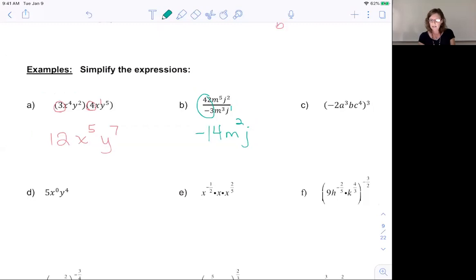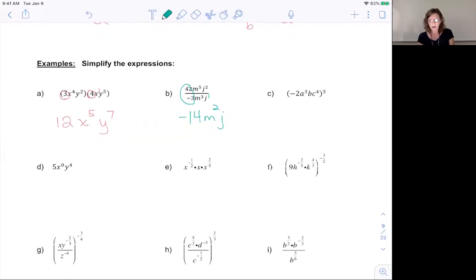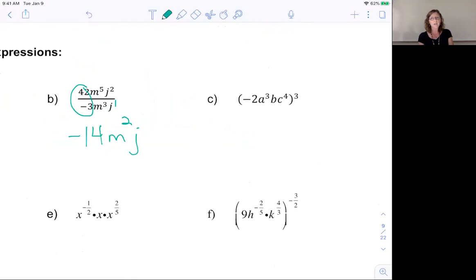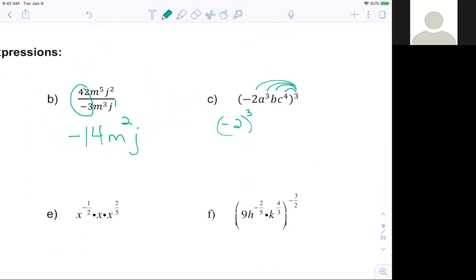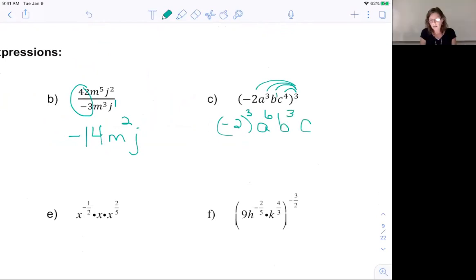And then letter C goes along with our exponent property. Be really careful here. This exponent distributes to every exponent. So there are 4 different parts to this. It goes to the -2. It goes to the a, so there was a cube. I'm multiplying that by 3. The b really has a power of 1. And then the c has a 4. Multiplying it gives us 12. And I didn't multiply a. There we go.